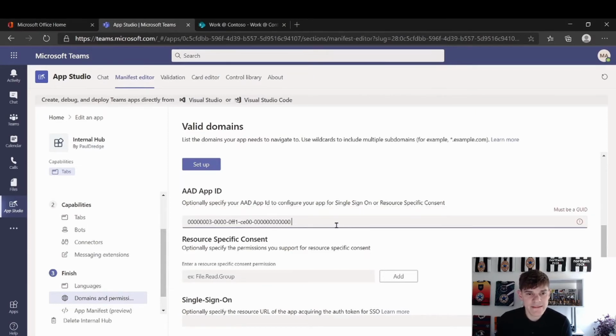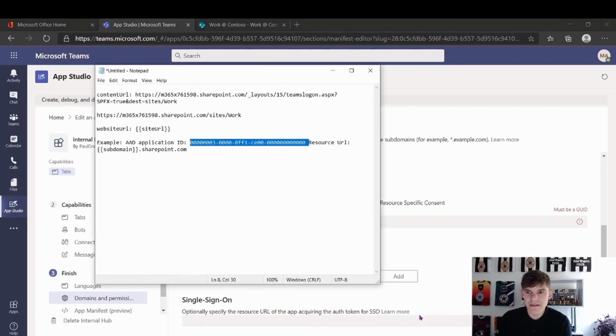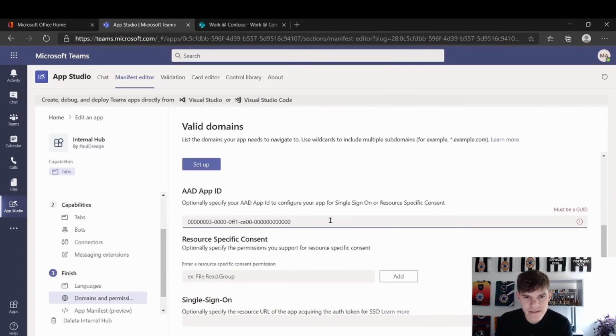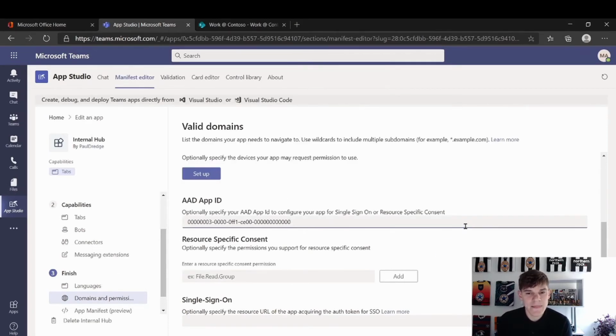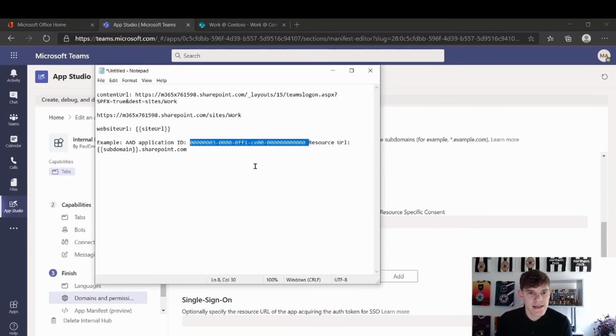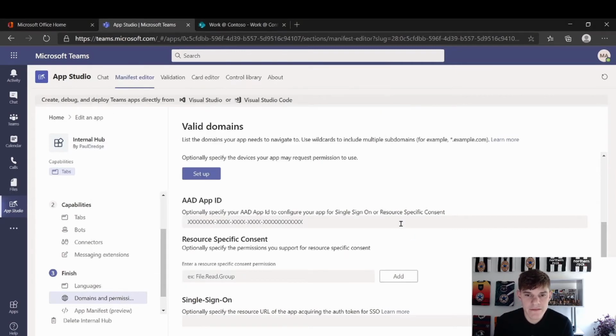We're just going to paste that ID in here, and it's picking up that I've not pasted it in correctly. Let me just check. Oh, this has got a space at the end, typical. So there we go, we've got our app ID within here. Let me just copy and paste it again so we don't have any errors, just to make sure I copied and pasted it correctly. There we go, no error message this time. So you can see we've got that app ID in here.